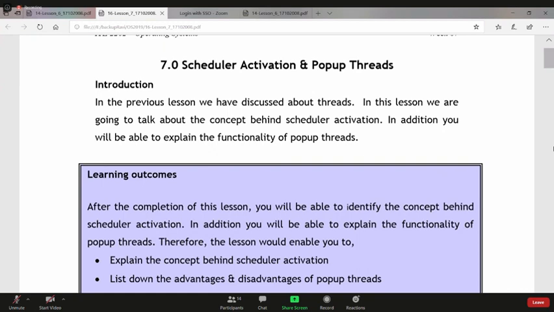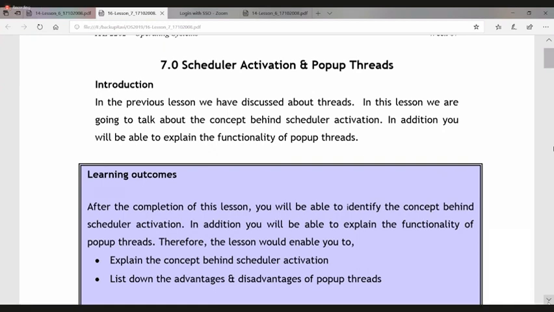So here you have to learn what is a scheduler. Schedule different items, different threads, different processes, and so on. Then the pop-up threads is like the pop-up screens. Time to time, when we run something, we get pop-up menus, right? When there's an error or something, or if you need to select some option, you get a message box like thing.